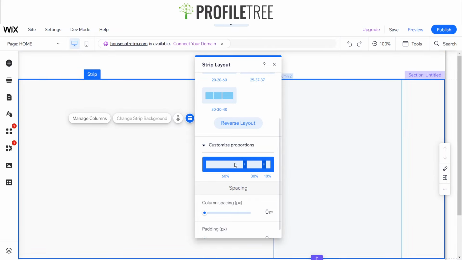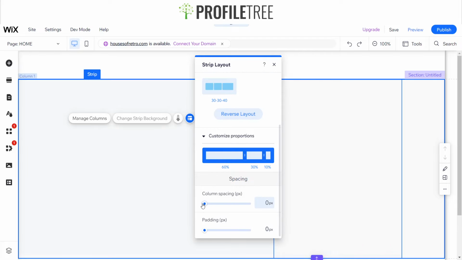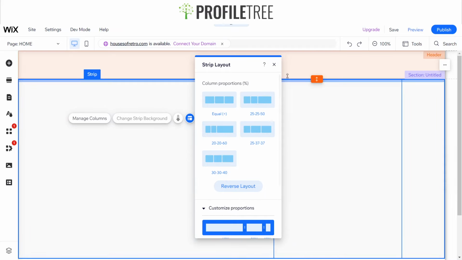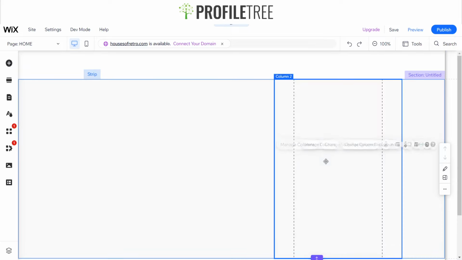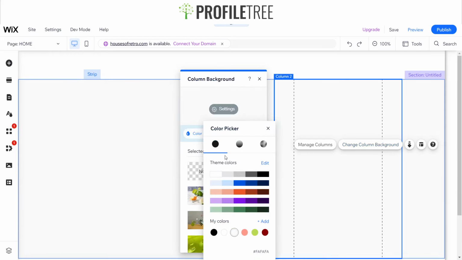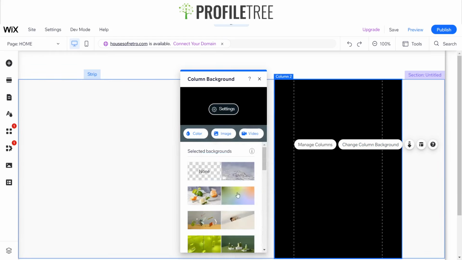So that's perfect. We've got white spacing, black spacing, and a peachy color. And of course you could change the column spacing, and you can also change the padding. So that's our second step done out of the way for the strip. Now we want to go ahead and add some color into this. By doing so, you just click on the column background itself, and you just change the color, like you can see.